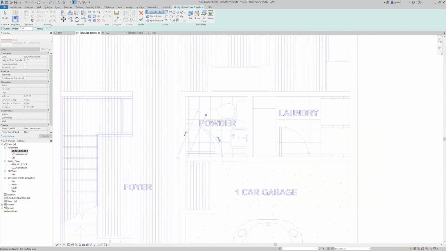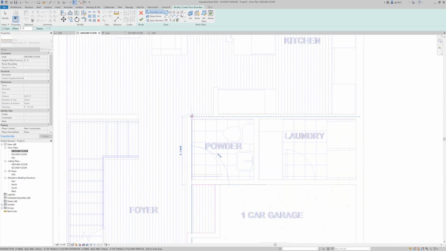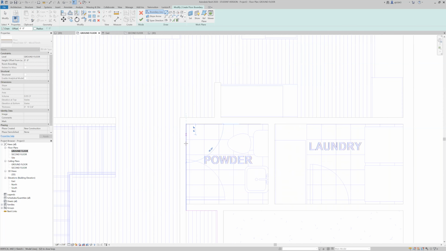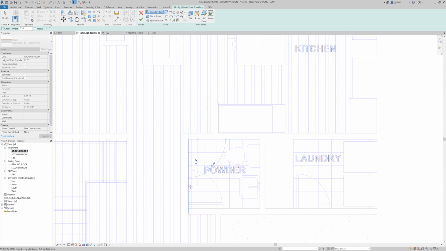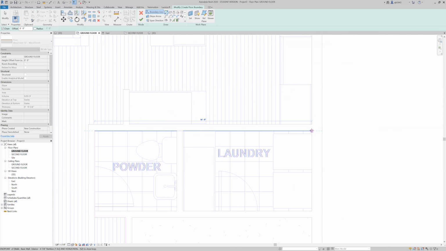So what I'm doing here is I'm going around the powder room, the garage, and the laundry room, since we know we're going to use a different type of floor for those rooms. So I'm going to actually put the floor on the inside of the wall. May or may not be the way it's actually constructed. But in your three-dimensional views, when you have a door opening, it's better to have the leading material be the one that goes into the space.